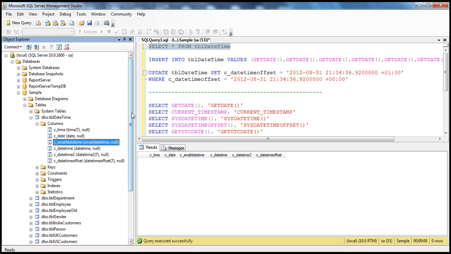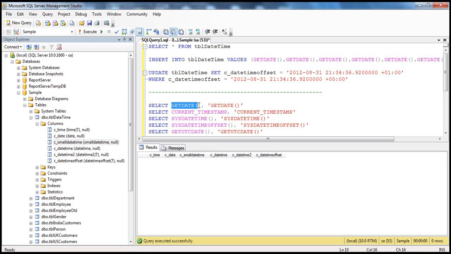So when I select all the rows from this table, we don't have any data in those columns. Okay, let's try and insert some data into these columns. Now look at this. In order to get a system date and time, the current date and time in SQL Server, I can use a function called getDate. We have spoken about many string functions, for example substring, lower, upper.